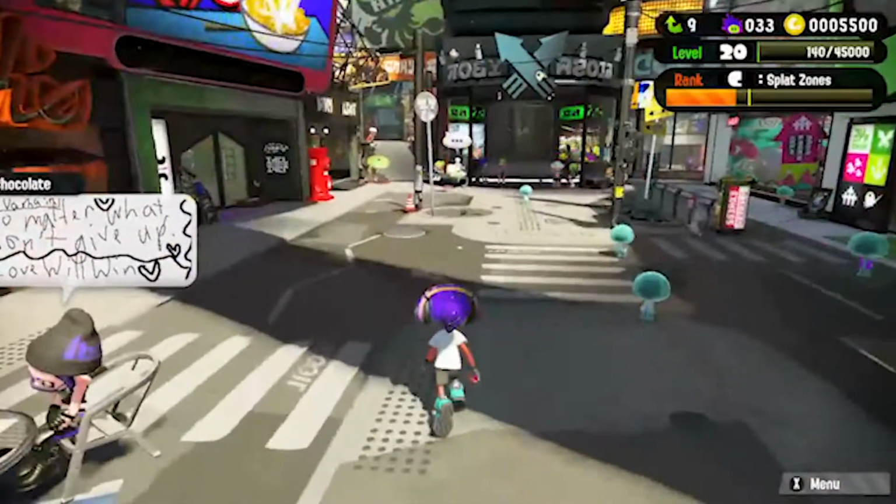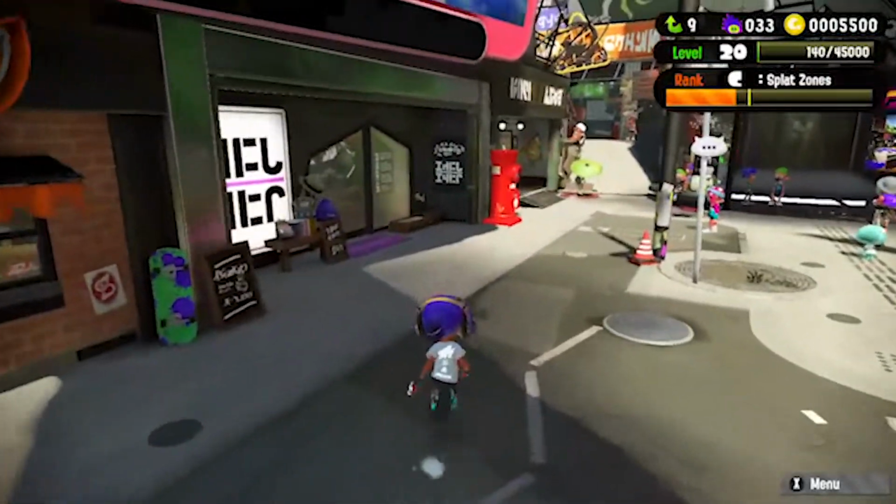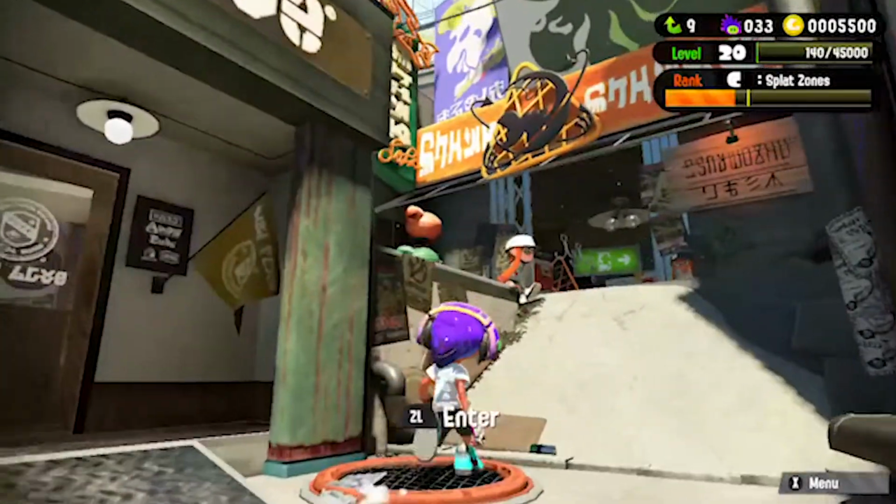Okay, I'm gonna get out of here. I got bored of that. I don't even know how to do ranked one. I've done it before, but I just totally forgot. So I think I'm gonna go. Yeah, I'm gonna go to Octo Canyon. Octo Canyon, here we go. Octo Canyon is one player.